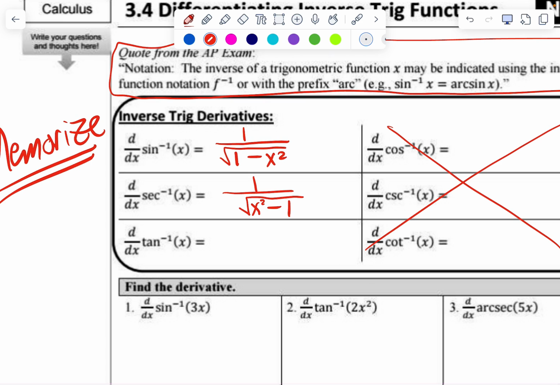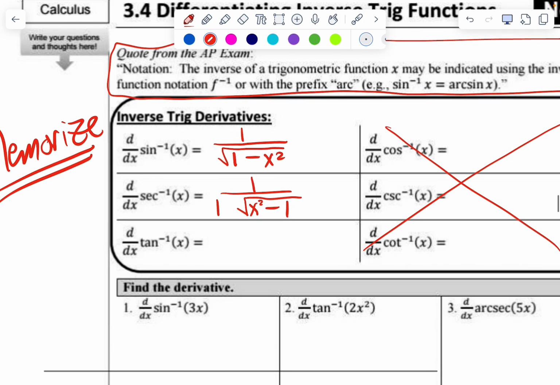Now, I left a little spot out here in front on the second one. So the derivative of the inverse secant has absolute value of x out front. Okay? It looks kind of ugly, doesn't it? Yeah. It looks very ugly. Okay, bottom. Similar, only there's no s, so there's no square root. There's no s, so there's no subtraction. So this is just 1 over x squared plus 1. Or you could do 1 plus x squared. The order there doesn't matter.